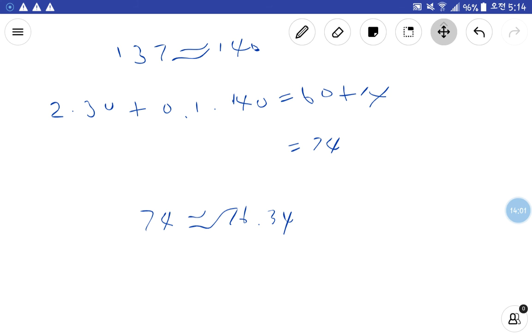All right, now B. Mr. Jones rented the same van for 3 days. Now, it changed a little bit. His bill was $104.49, which means we have to set up a new plan. So let's go back to understanding the problem. What is the goal of this problem? We have to find out how many miles Mr. Jones drove. Now, for how long did Mr. Jones rent the van? 3 days. That's a different piece of information. Everything else is the same.